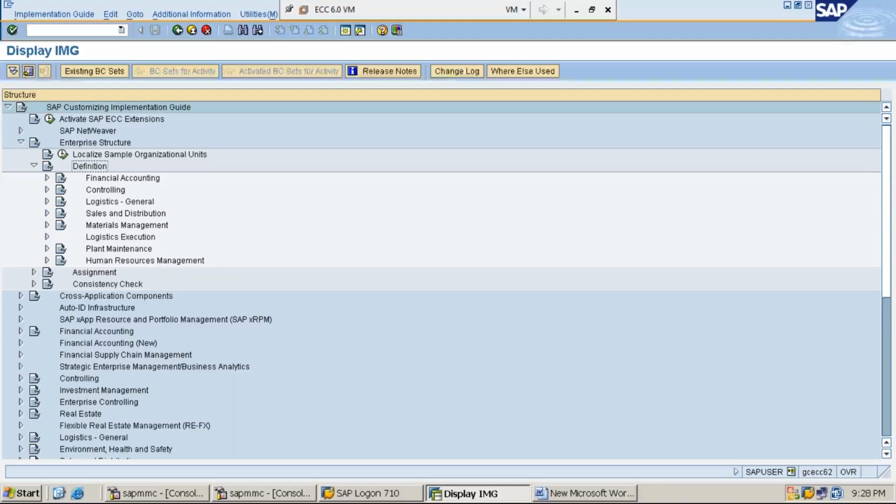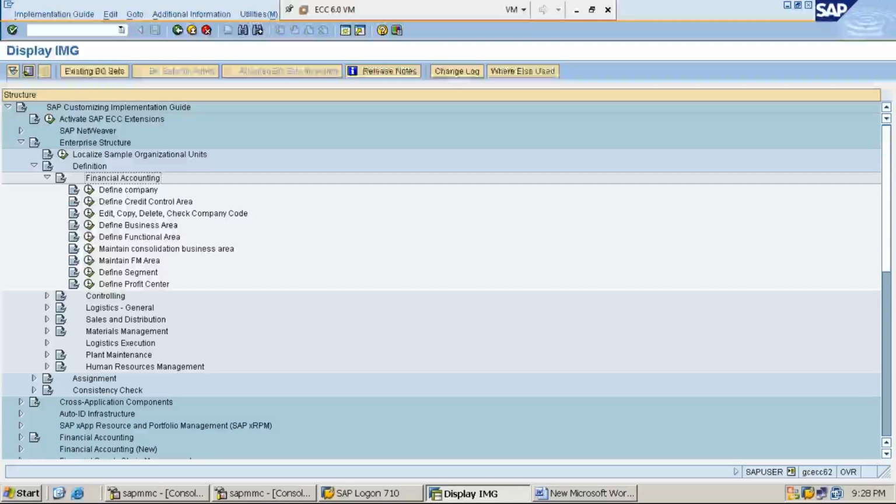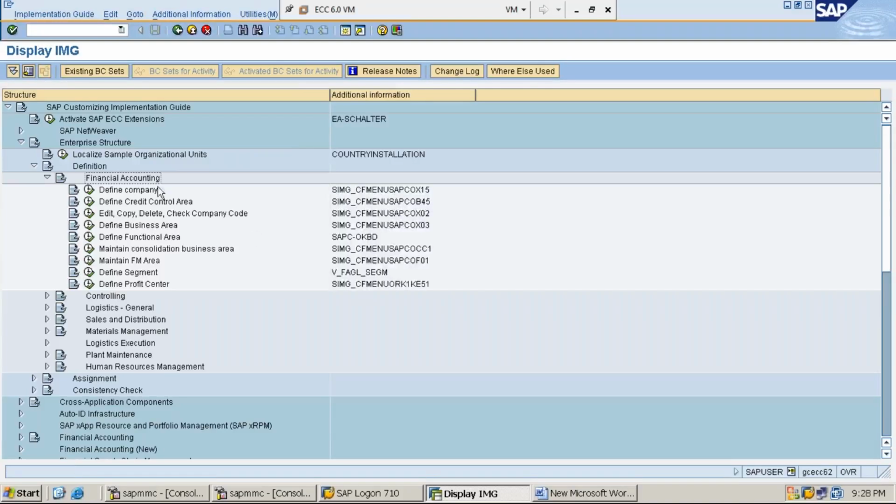And financial accounting. Maintain consolidation business area. Just click on the clock icon of maintain consolidation business area.